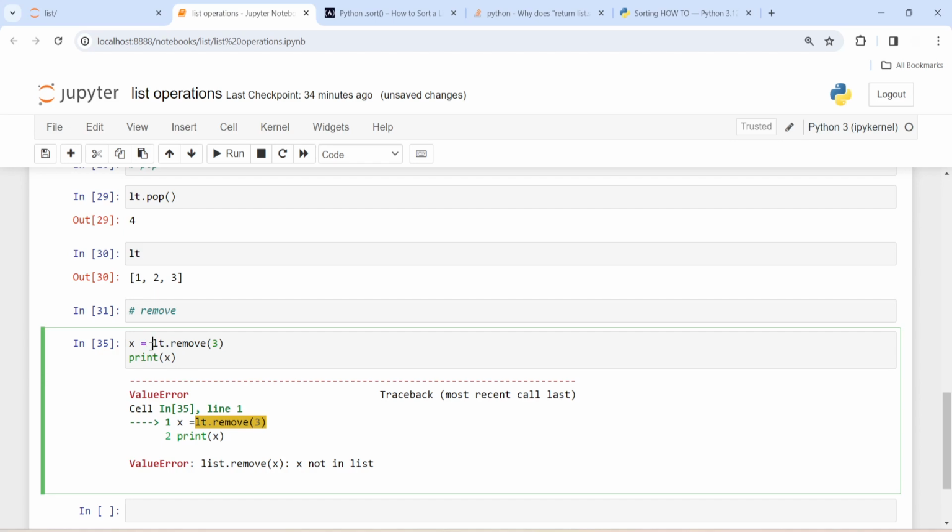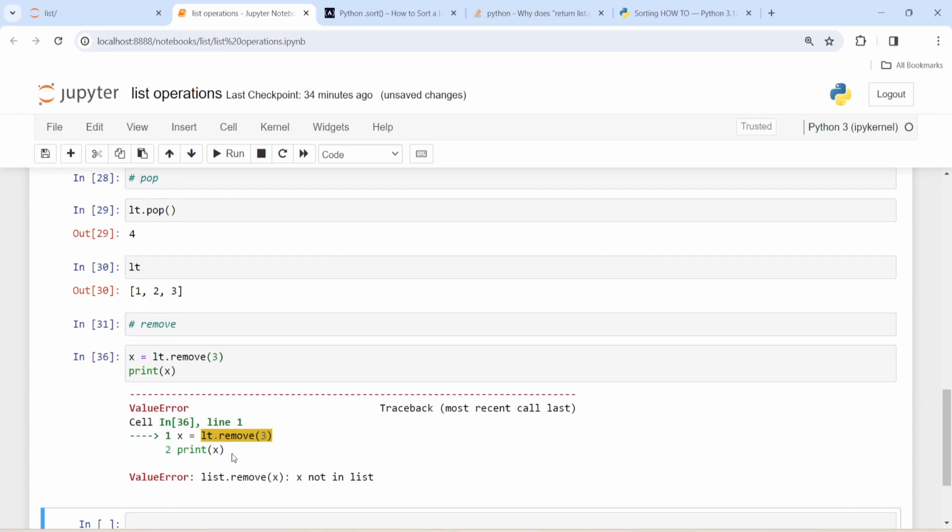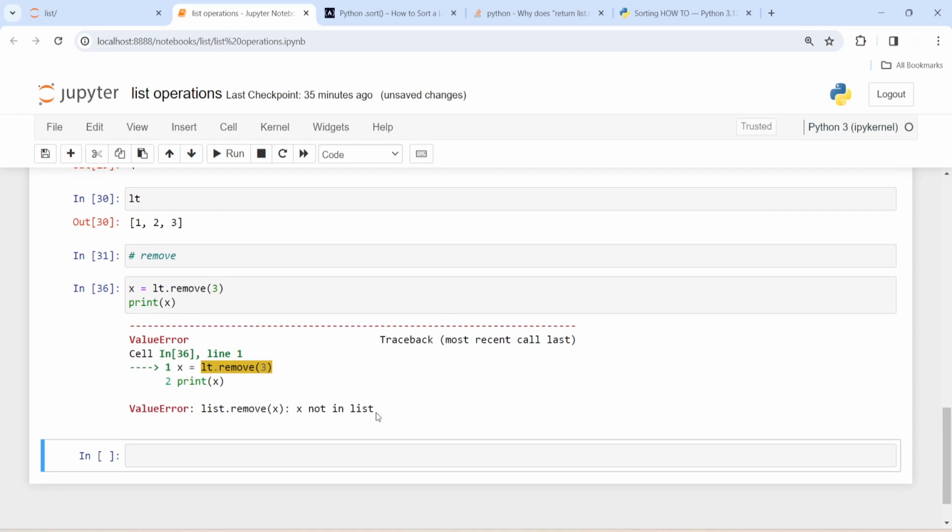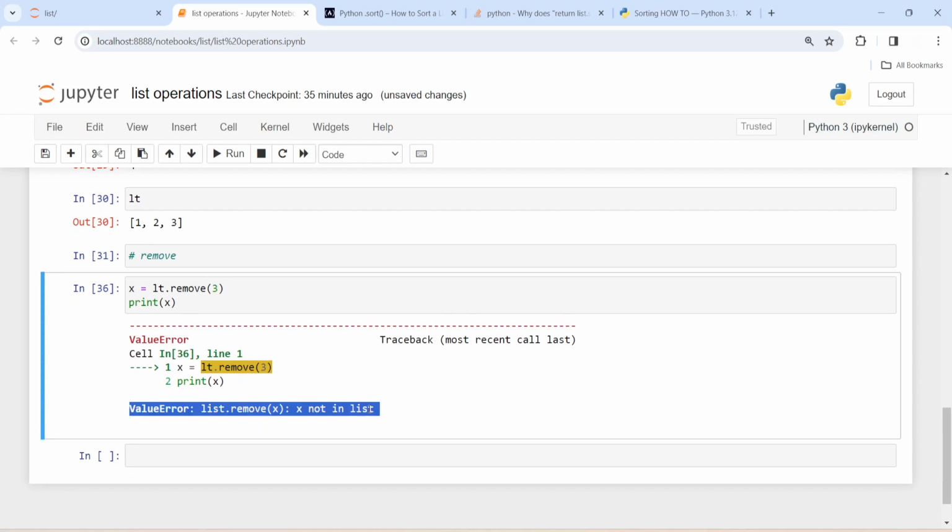I'm not sure why it is throwing this error. I will check this out.